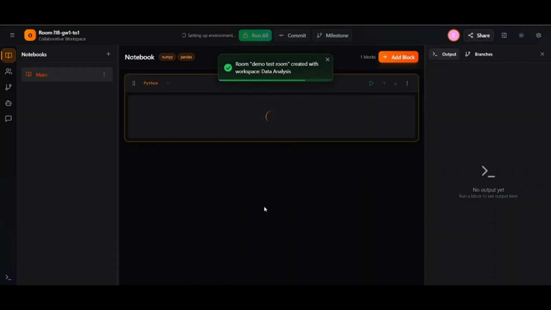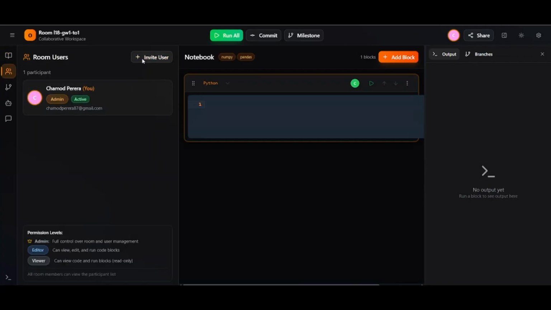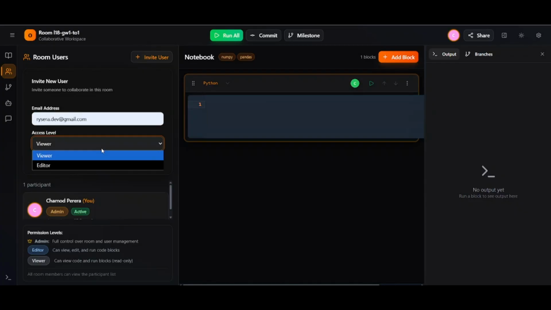If you go through, you can see the starting compiler page, and we have logged into the application. Let's start with the room users management part. As an admin, you can invite a user, and let's go with my email. Our application has roles of viewer, editor, and owner. Only the owner can assign roles, and the editor can execute and run code and write the code, while the viewer can just view. So let's make this an editor, and send an invitation.